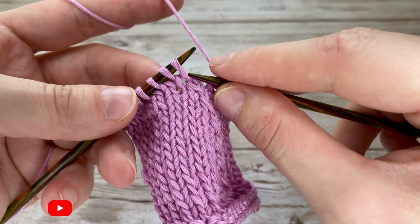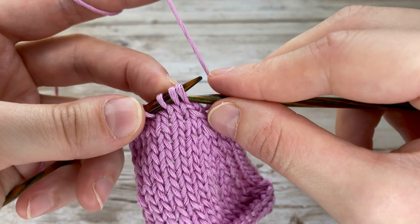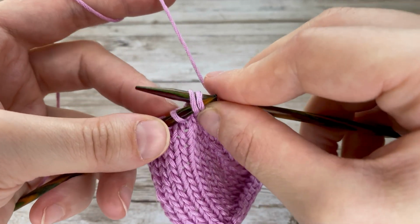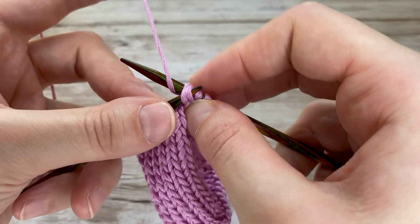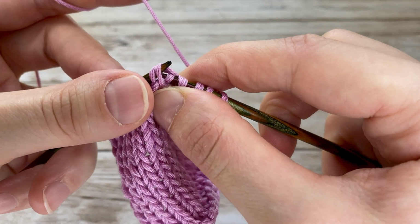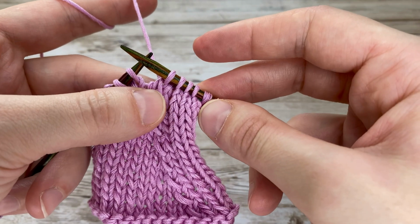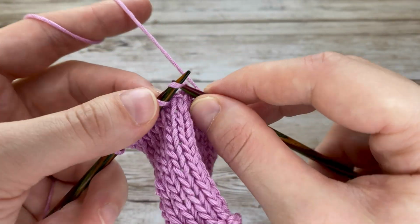For this decrease, we need to knit through the first two stitches through the back loop. So insert your right needle through the back loop from both stitches and knit them together. You can see you have a twisted stitch that leans to the left.